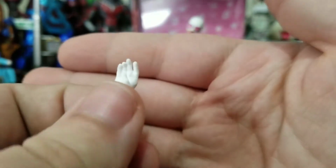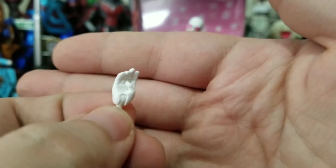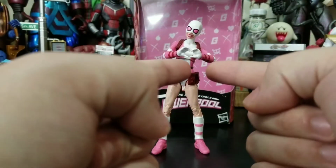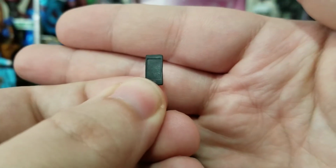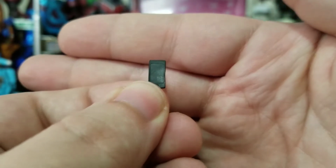And she comes with her, last but not least, cell phone hand, which is saying you got to have a hand that can hold a cell phone. Then she has the heart hands that are equipped, and she does come with a trusty cell phone. It's just something plain. There's a little dot where you start, almost like iPhone or Samsung. They all look the same nowadays.